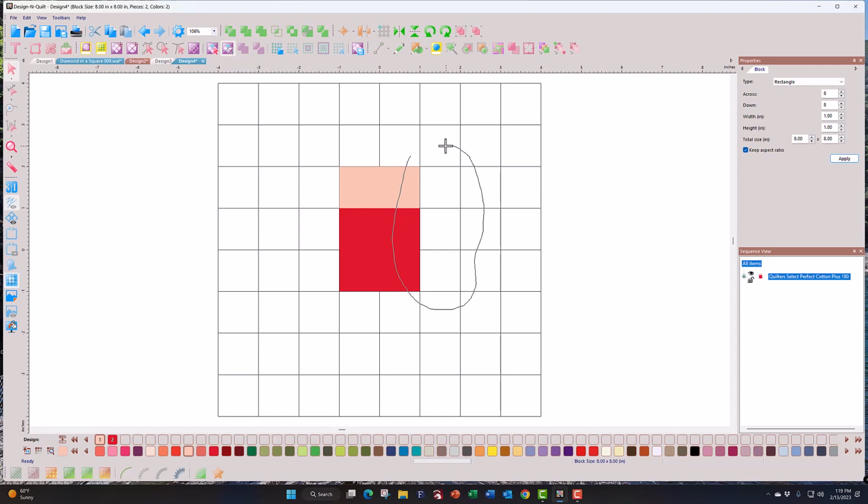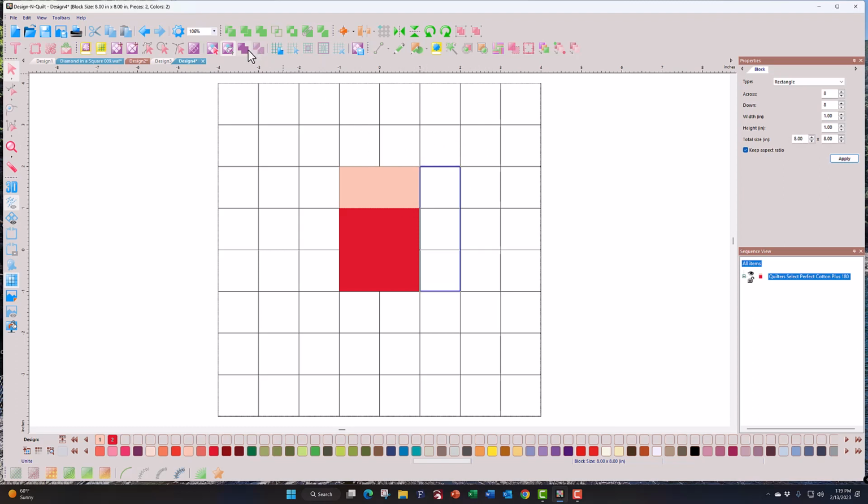As long as I've got a straight line between the 2 ends, I can just let off my mouse, or actually I can right click it, and it will select those 3 blocks. Anything that was totally inside is going to be selected, and anything that was only partially inside, like the blocks up here, is not selected.